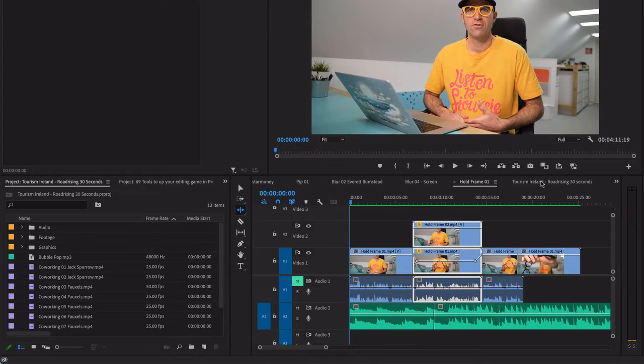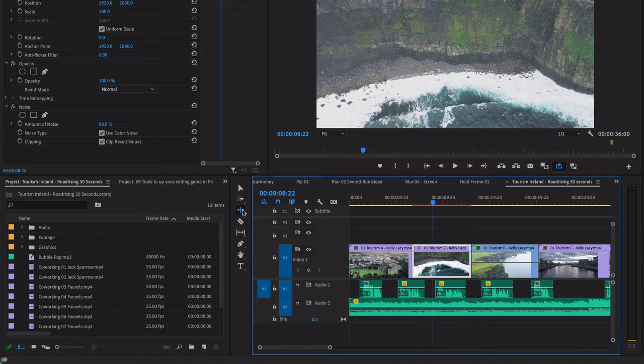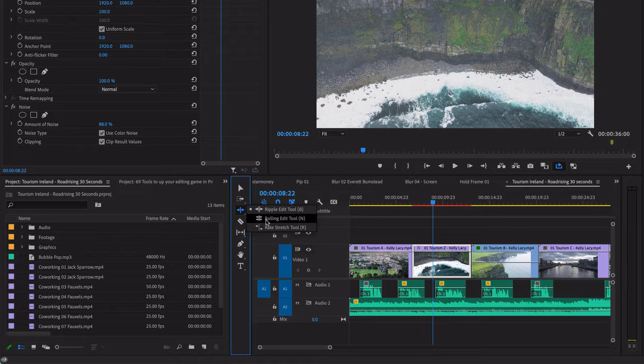Let's do rolling edit because we kind of saw a good example for that in here. Okay, rolling edit tool, we can go the long way. Where are you, rolling edit tool? I kind of don't use this day to day. It's one of those useful ones every now and again. So the rolling edit tool is this little kind of weird icon here.